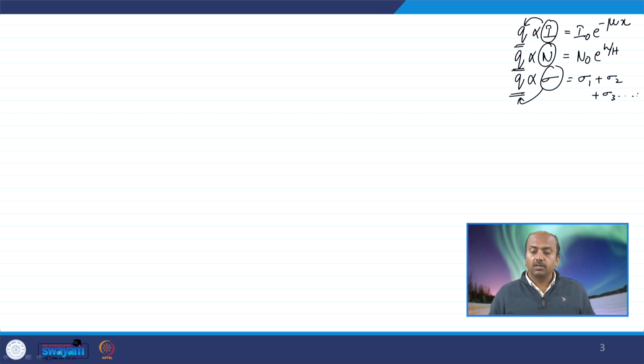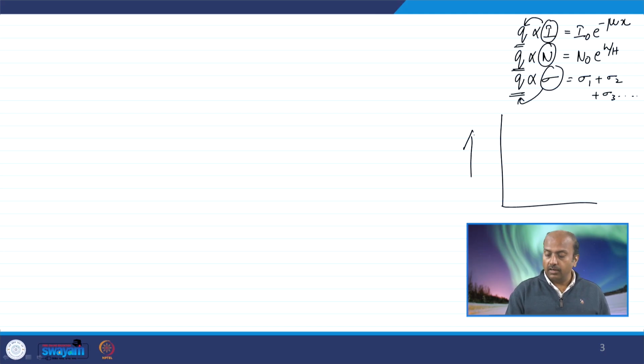What are these sigma 1, sigma 2, and sigma 3? We are defining the absorption cross section for a particular species. So, the species, let's say if it is oxygen, nitric oxide, nitrogen, etc., different species have different absorption cross sections. This is basically an effective area over which this absorption can happen, and depending on the size of the molecular atom, the absorption cross section changes. So effectively we can combine these things, and we can say that this is the effective absorption cross section of the ionosphere, right?